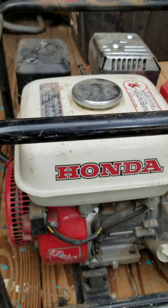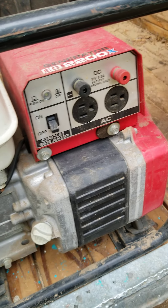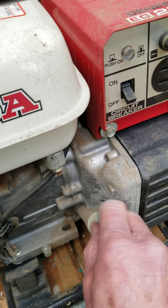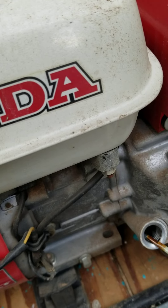So I hit it with the air hose and cleaned it up a little bit. It looks a little bit better. First thing we want to do is, since it hasn't run in so long, we don't really know what condition it's in. So what we want to do is take and check the oil.